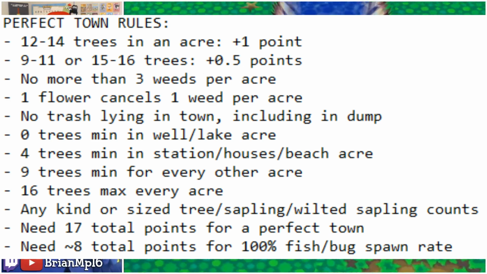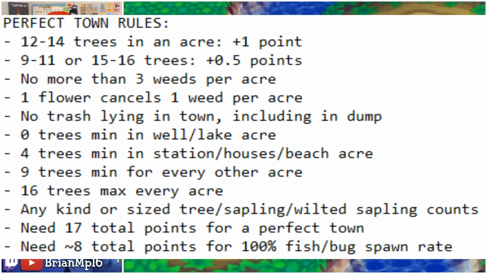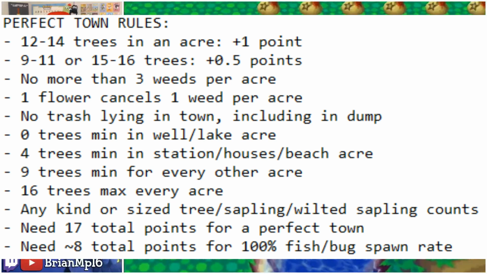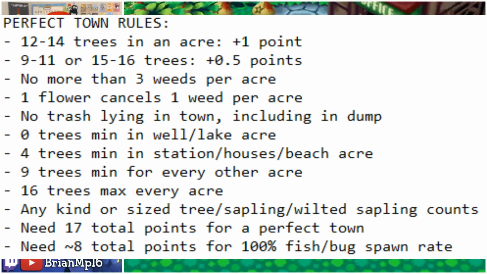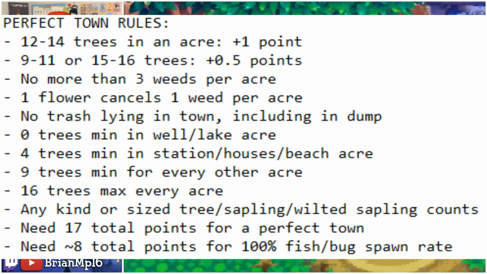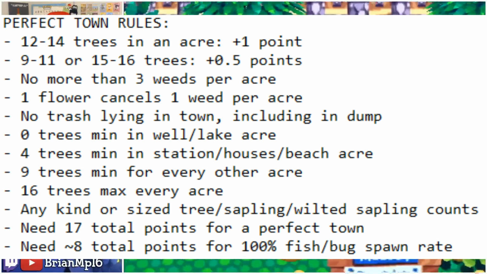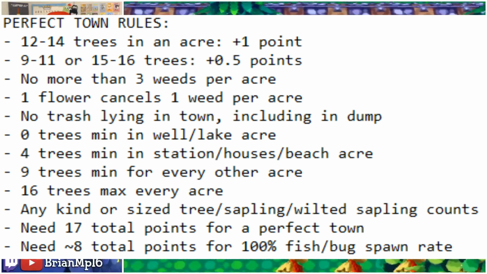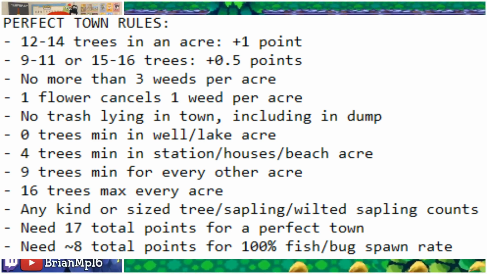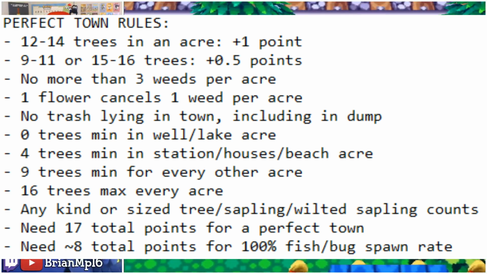If you have any trash in the acre, or if you have 3 or more weeds, -1 for each planted flower, it gets a score of 0 and automatically fails a perfect town rating. To get a value of 0.5 or 1, the acre must have no trash, 2 or less weeds, -1 for each planted flower, and have between 9 to 16 trees within its boundaries. If the acre has 12 to 14 trees, it gets a score of 1, otherwise it gets a score of 0.5. A town with at least 17 points is considered a perfect town.